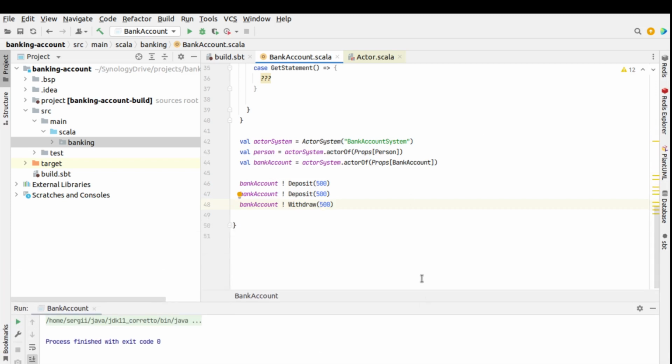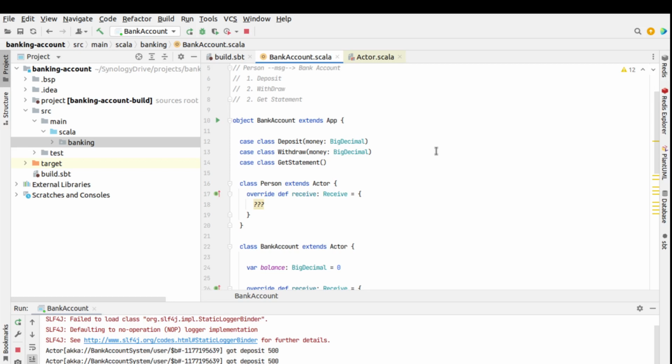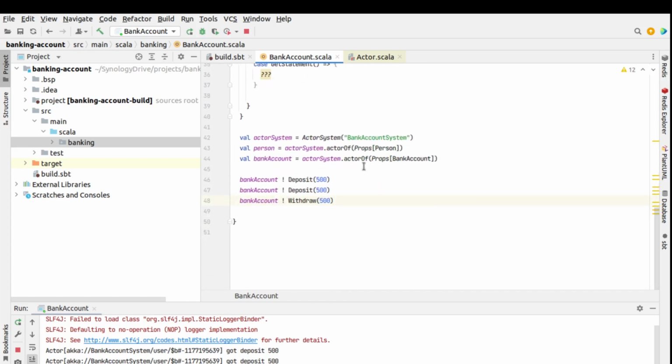Okay, so that's the first thing. We did this, so let's test it. We just run it like that. If I miss something or if something is not clear, please let me know in the comments, by the way. Let's see what's going on. Oh, you see, we have 3 messages received.